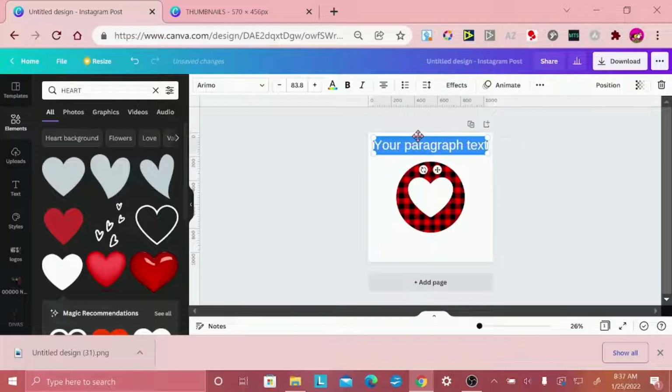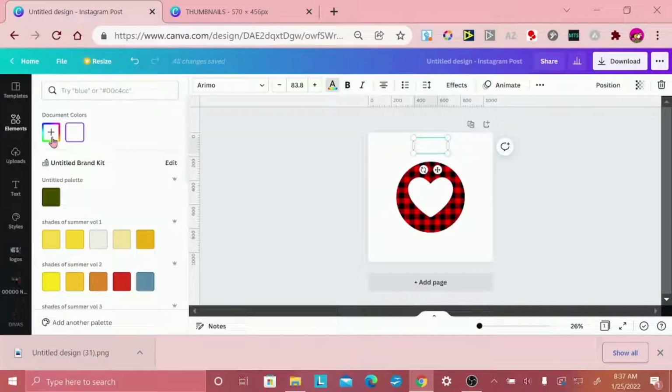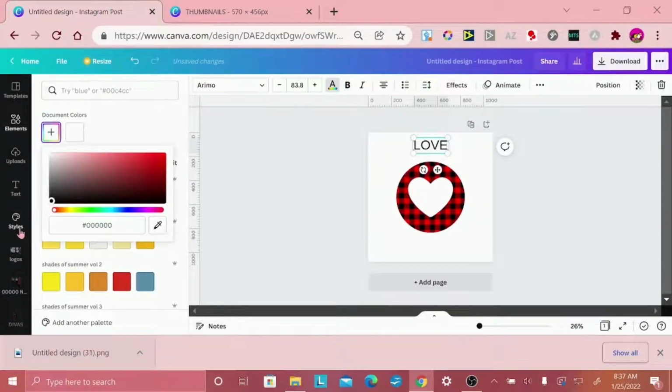Valentine's Day is close, like I said, so I am going to go with the love theme, and I'm going to type the word love in all caps. This is in white, so I'm going to have to change it to black so we can see what we're working with.